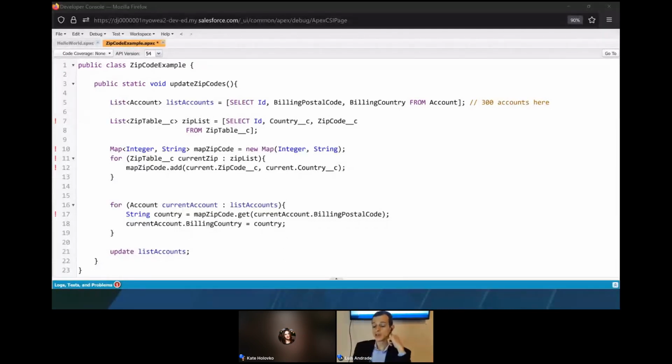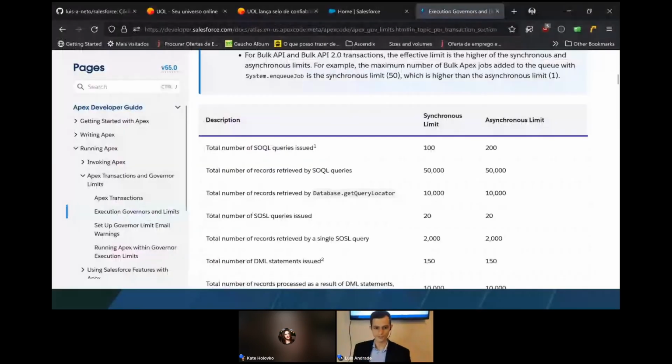Yeah, to understand, the only limit this will hit is if there are more than 100,000 records returned. Let me try to pull up here the... Oh, sorry, it was an idea, but yeah, the limit is 50,000. You can see here in this page from Salesforce that the total number of records retrieved by SOQL queries is 50,000.